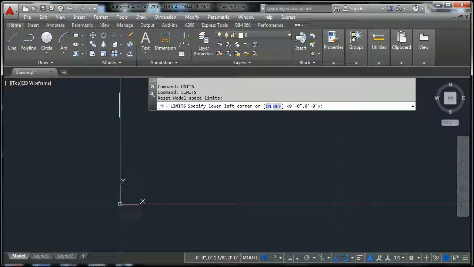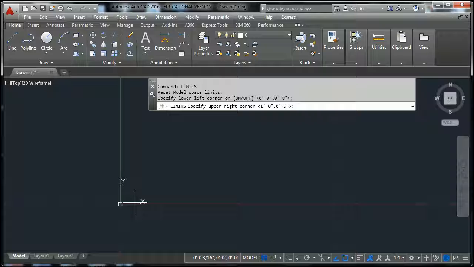It's just like that. This green line is the Y line, this red line is the X coordinate line. We're going to start our drawing at 0,0, which is right at that origin. If you would like that to be the origin, all you have to do is press enter. Whatever is in these carets is the default, so if you press enter, that's what it's going to input.